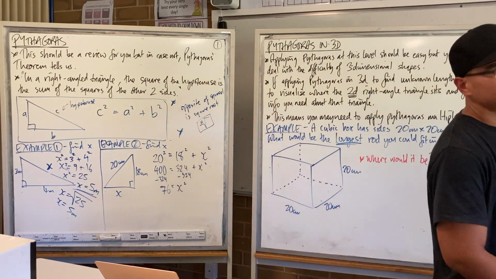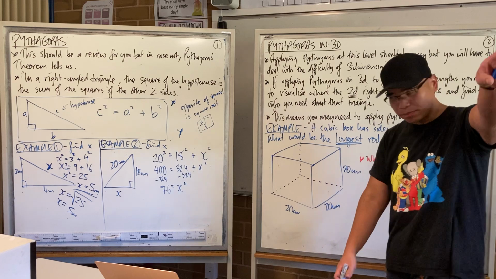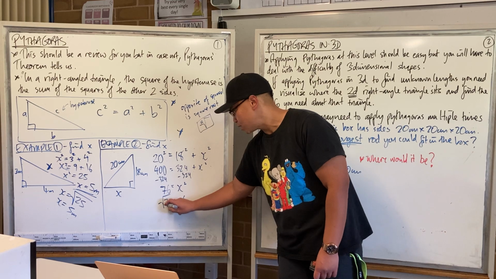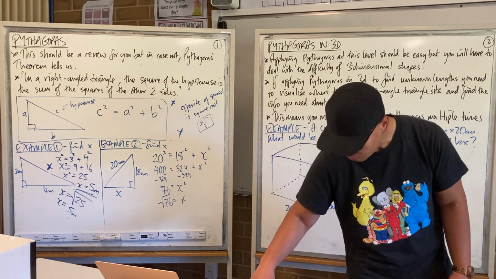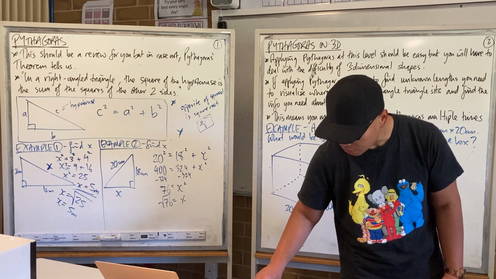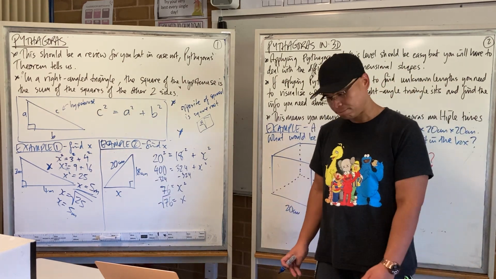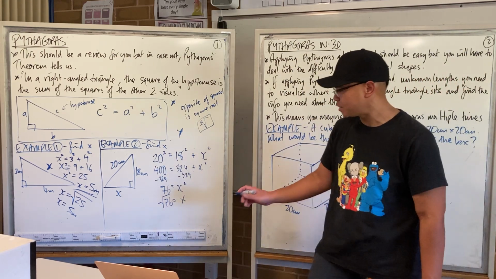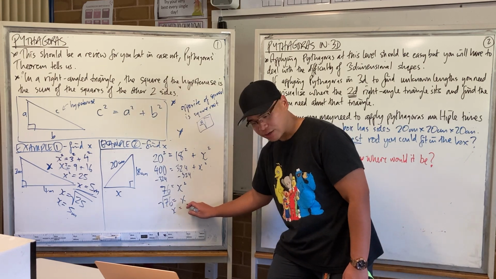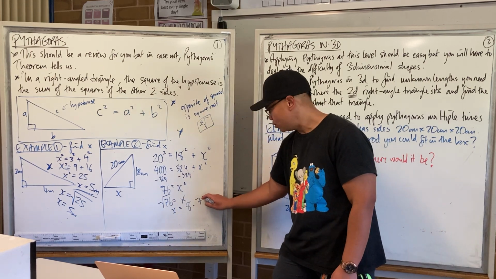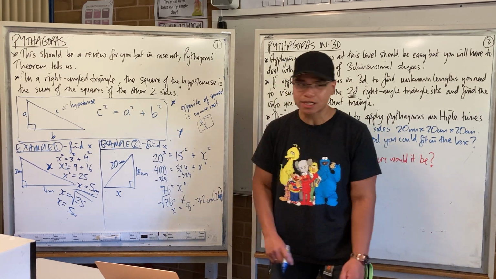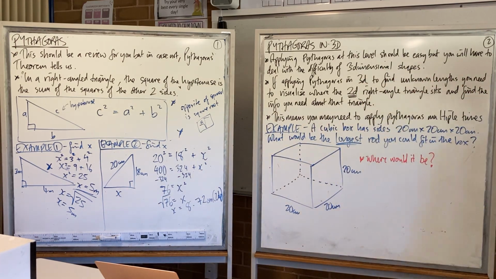76 is not a square number. It's going to be a bit nasty. So we use the symbol like we showed over there. X is going to be the square root of 76, which you can't work out by hand. Use the calculator, square root of 76. Would we then round it to 9? Round to 2 dp to be safe, okay? Because that's a whole number. The answer, x, on my calculator it says 8.72 centimeters to 2 decimal points. But you're not technically wrong if you said 9, but then you'd be rounding to 0 decimal points. It's a bit too much. Round to 2 just to be safe, okay?